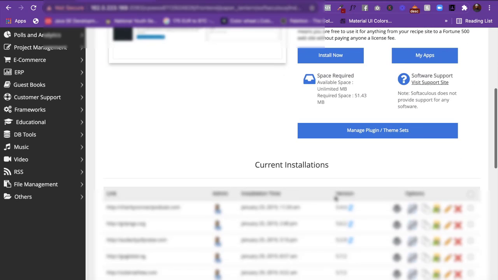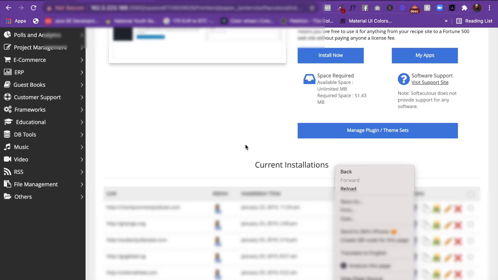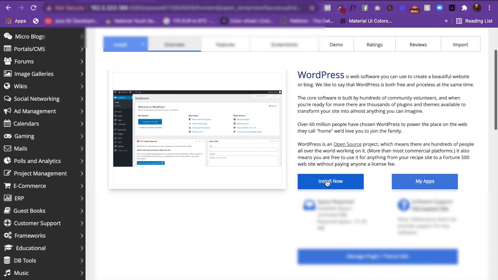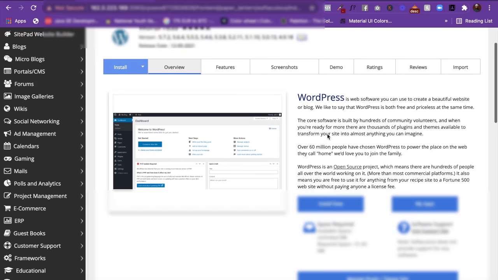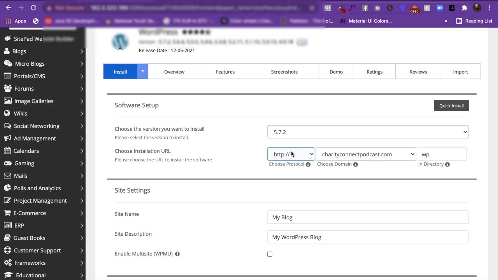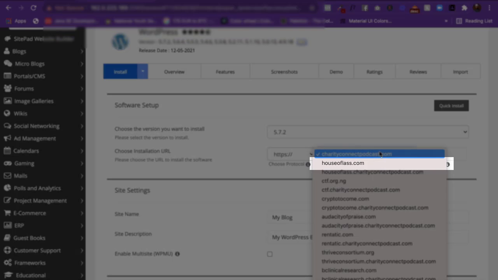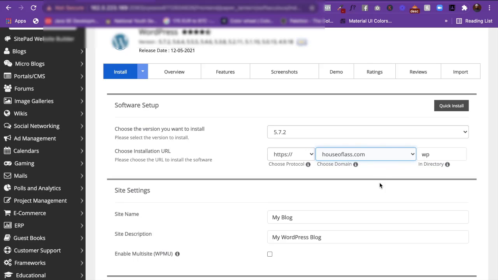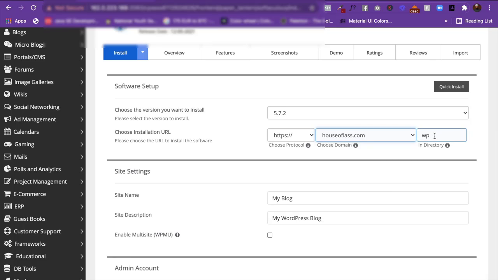All right, for example, now I have other websites that I've installed here. But then you want to install another one. Okay, you click on install now, and then you choose the domain name that you want to use, which, I told you, is House of Less that I bought. Okay, so please, if you are seeing this right now, make sure that you remove this. Now let's look at what they write.